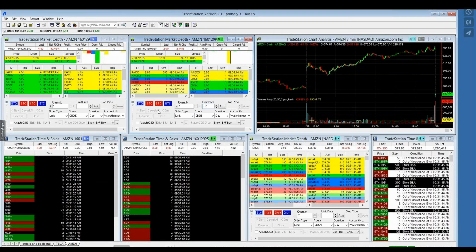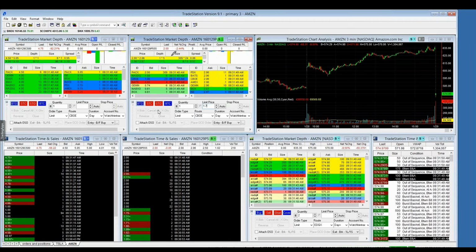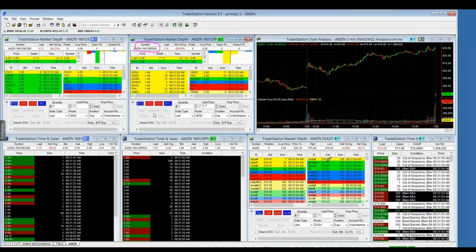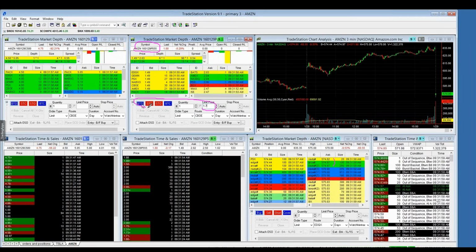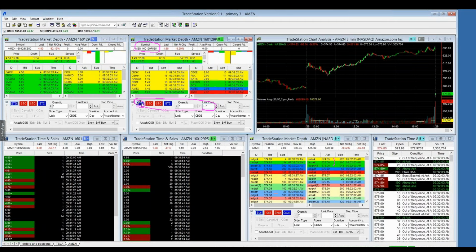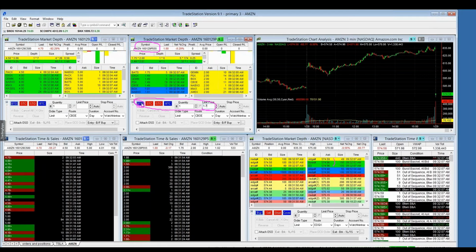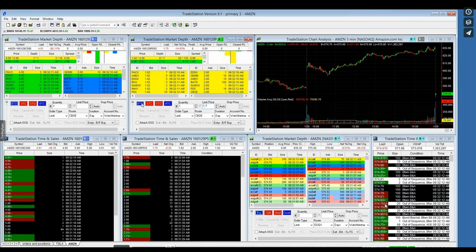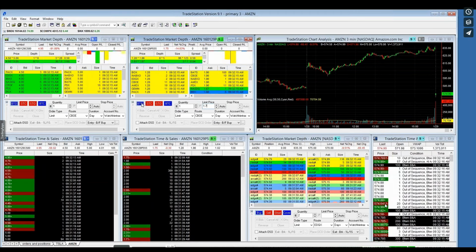One of the things I like about my execution here, or lack of attacking, I should say, is I am watching these 555 puts for a short versus 575. You can see I've got an order getting ready to queue up here at $1.70. Got the mouse over the buy to open button to get in on a put. But I wait. I wait to see how it handles 75 before saying that I want to short it.